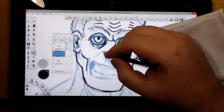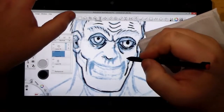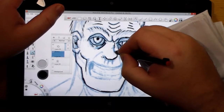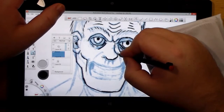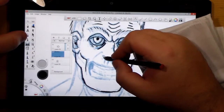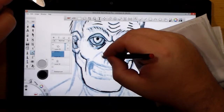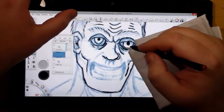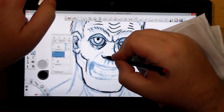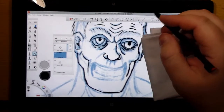Alright. I didn't really flesh out his nose earlier. So I'm going to do that now. And just sort of give him a little bit of a better nose. Oops. And again, I'm not trying to draw the best or anything. I'm just showing my method of working on the tablet.